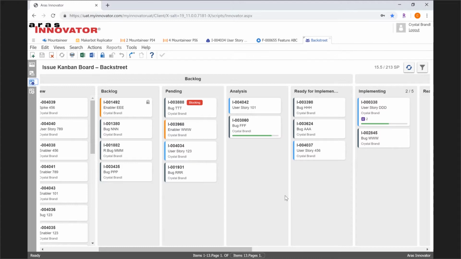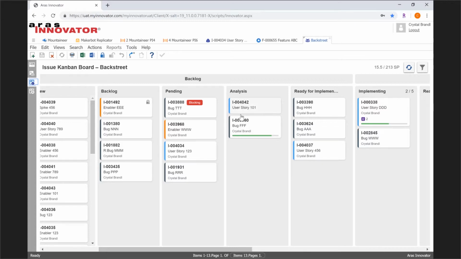And we have cards for each issue listing their number, their name, who it's assigned to. So if you hover over the person, you get the nice card there. And the progress. So I can hover over and I can see that this is 85% complete in the analysis state. So I know we're almost done with that. And all cards have that same classification coloring that we've seen on other views too. And if we hover, we get the issue description in a tooltip, so we don't have to click and open the item to refresh our memories of what this is. And we can also see how many tasks are assigned to the issue by the purple icon in the count.